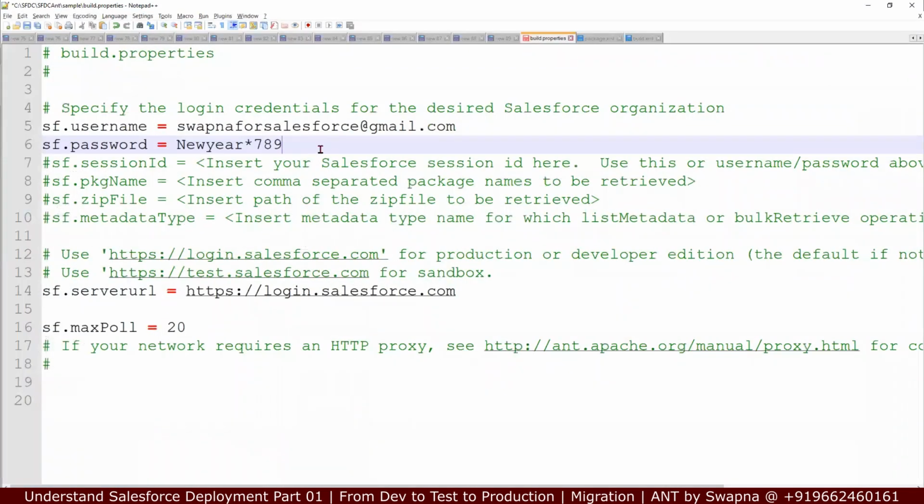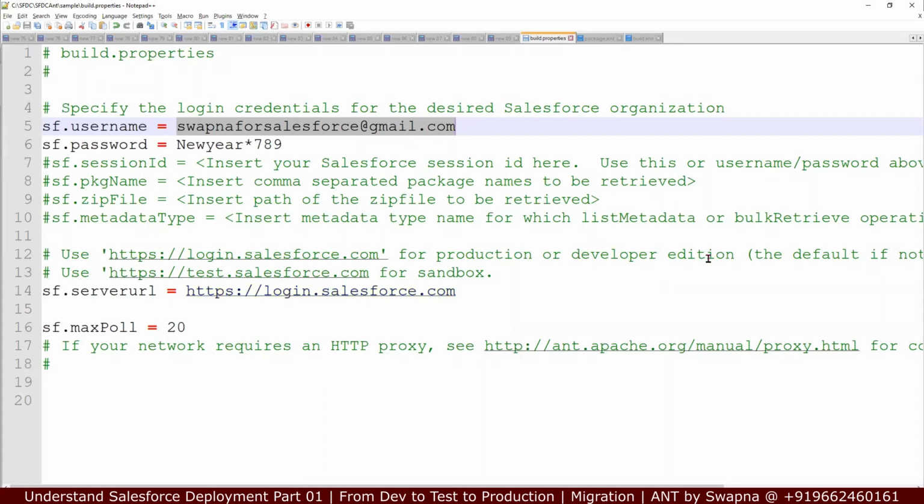Let's see. So without giving the security token, let's try. So now I have connected to the different org, right? And it requires login.salesforce because I have connected to the developer edition. Yes, the other org is also a developer edition. I created it for my own practice. Perfect. So build property is done.